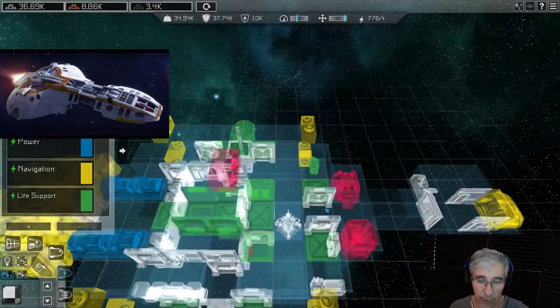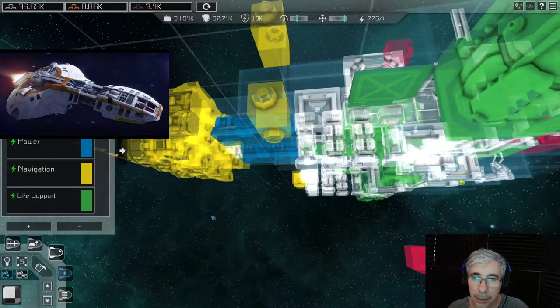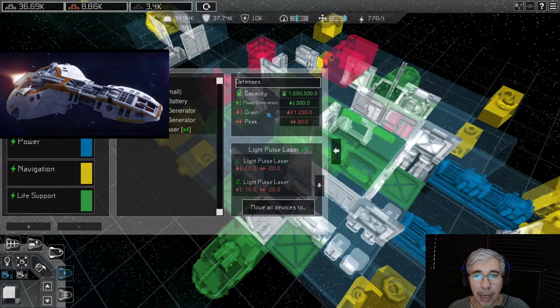So let's assign it right away, a power cell and a battery to the power group. And now you see that the numbers change, right? Now we have capacity and power generation. But also you see that the drain increased. This could become confusing, right? Once we assign these batteries, you see that the drain jumped from 230 to 1230.